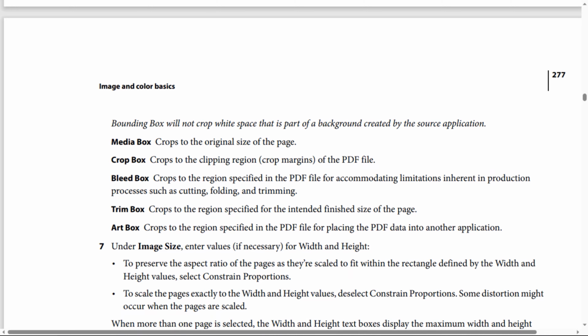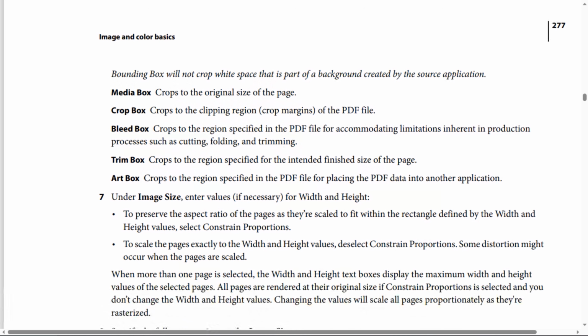Trim box means crops to the region specified for the intended finished size of the page. And art box means crops to the region specified in the PDF file for placing the PDF data into another application.